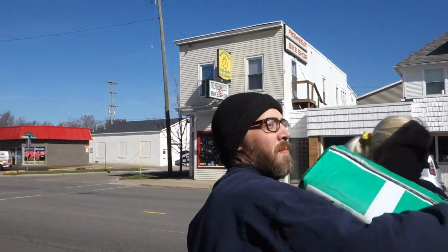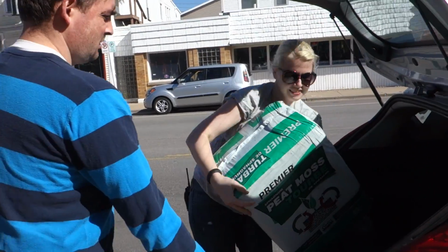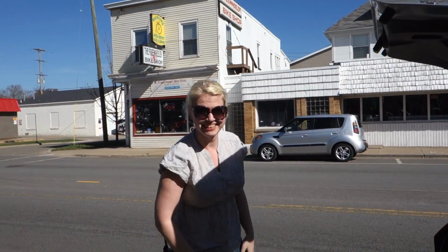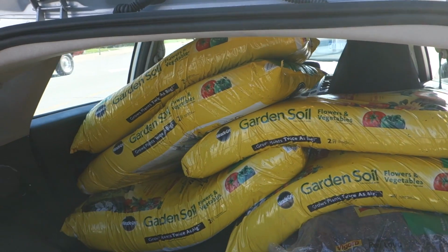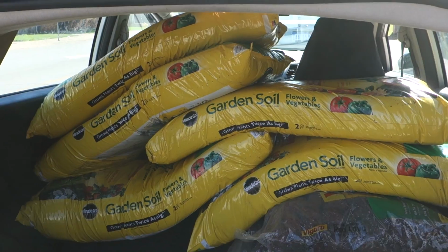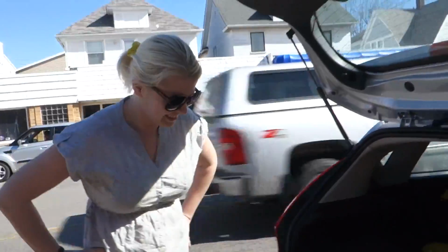Today, Bruce would be playing the part of Bruce and Batman. Batman's having Olympic poops. Look at the rest. Each one of those is 2 cubic feet of dirt. Cool. Weighs about 80 pounds. Each? Yes. And then lava rock? Yes. You're asking a lot of that little car.